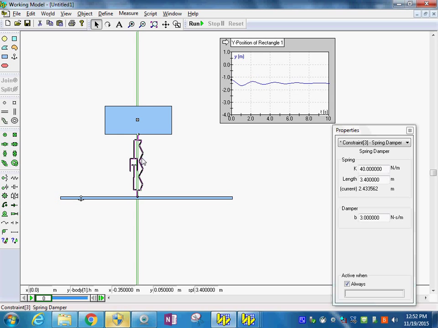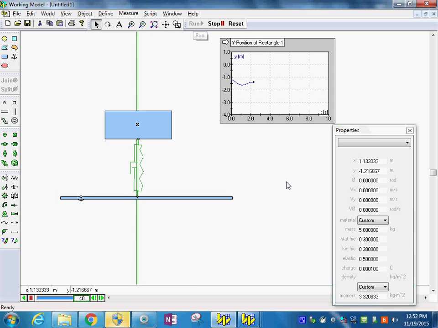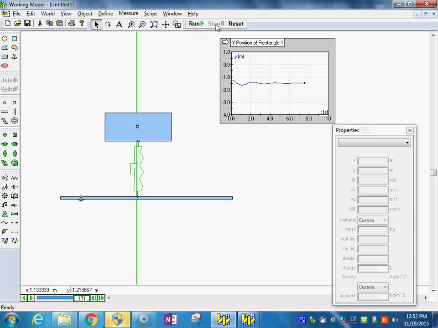So because we would like to change that, I am going to switch this damping to a little higher, let's say 5 in here, and see what it does. And then just so you have a reference, the mass of this is set right now to 5 kilograms. Okay, and if we run it, you see now it settles in much shorter time, maybe 2 cycles or so.